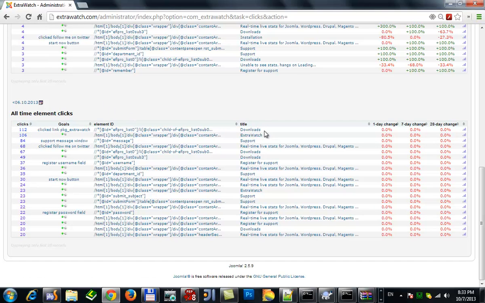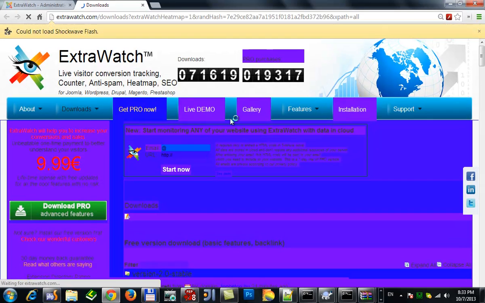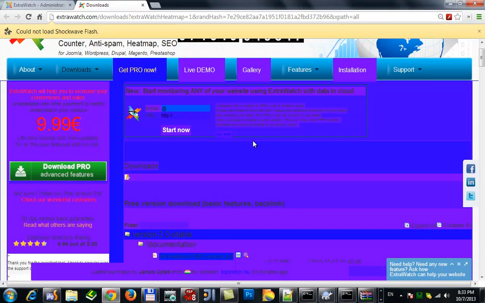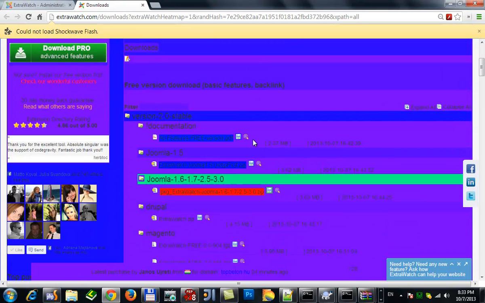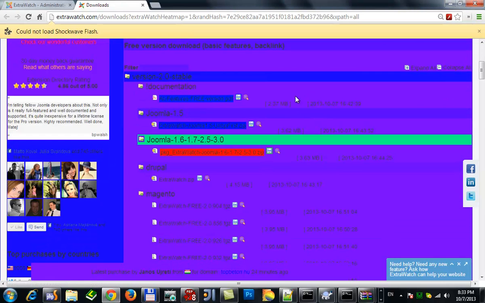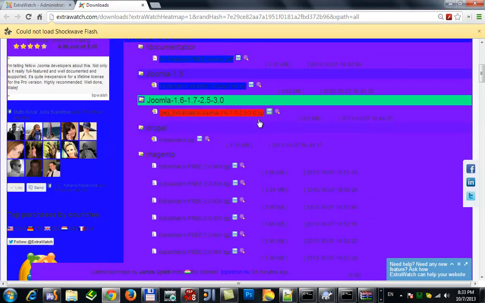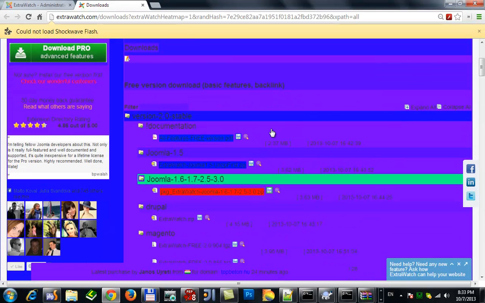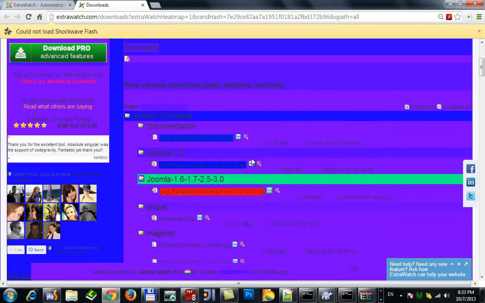I'm interested in downloads, and if I click this element, this is going to show me the popularity of each individual element, like this. It doesn't look that nice, but the purpose of this is that the hotter the color is, the more popular the click area is.